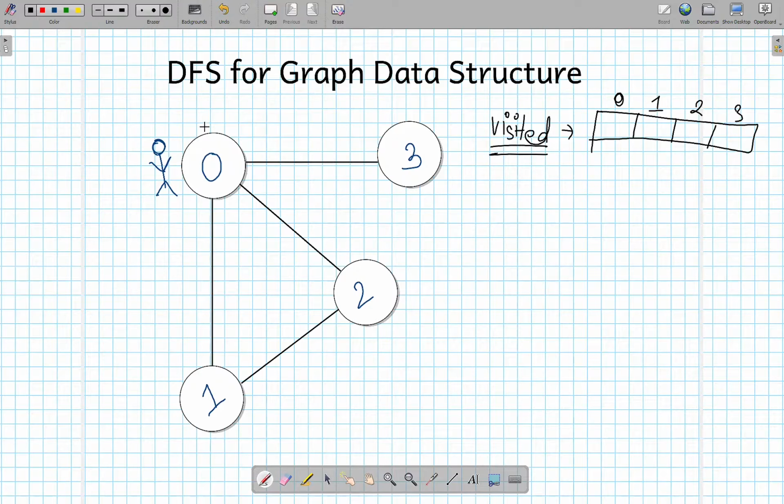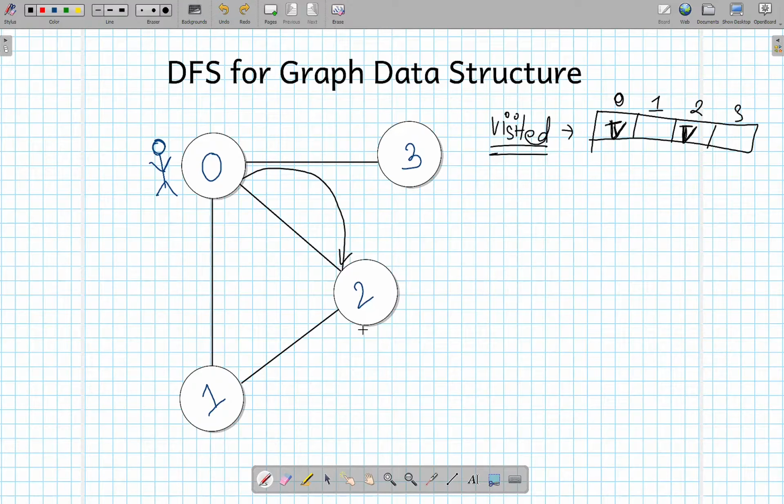If you start your journey on the node 0, we'll mark node 0 as visited, and the rest of these would be false by default. That is, node 1, node 2, and node 3 are not visited. From 0, if you decide you want to go to node 2, you just move to node 2 and mark node 2 as visited. So here I'll mark it to be true. So 0 is also true, and 1 and 3 would be false as of now.